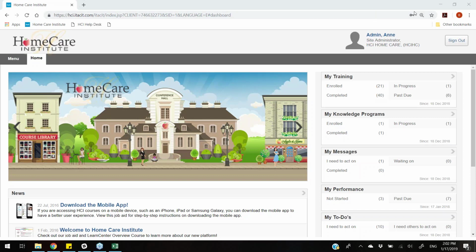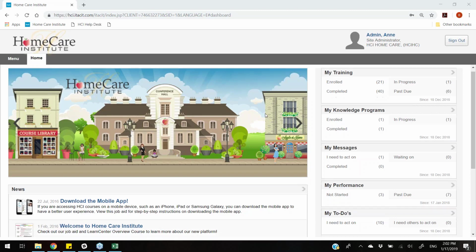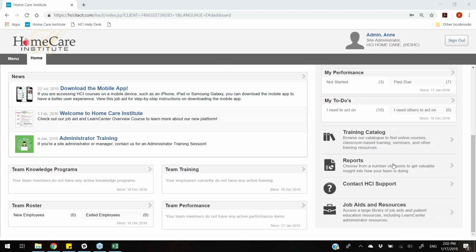So we're here on the home page, and I want to start off right out the gate with some reports. We're going to go in order of our simplest to our more complex reports. Hopefully the majority of people here are already familiar with our reports page. You can get here from the home page. I just scrolled down, and on the right-hand side I have links to the reports page. Or if you have a drop-down menu here, you can go to reports. This will take you to the exact same page.